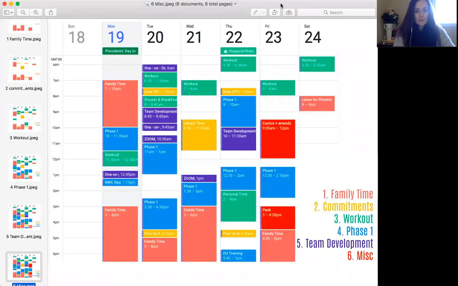So I'm going to go ahead and screen share my screen so you can see a little bit about this Google Calendar thing that I'm talking about. The last couple of weeks, I have used Google Calendars. It's like the simplest thing ever to figure out. I hadn't even seen this prior to trying to set this up last week. So if I can do it, you can totally do it.